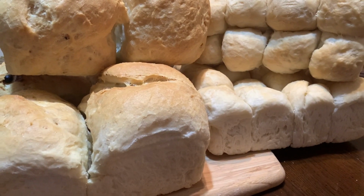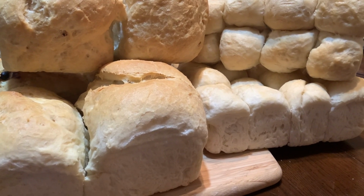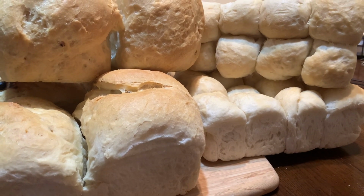So this is the finished product of our recipe today, the white loaf and rolls.